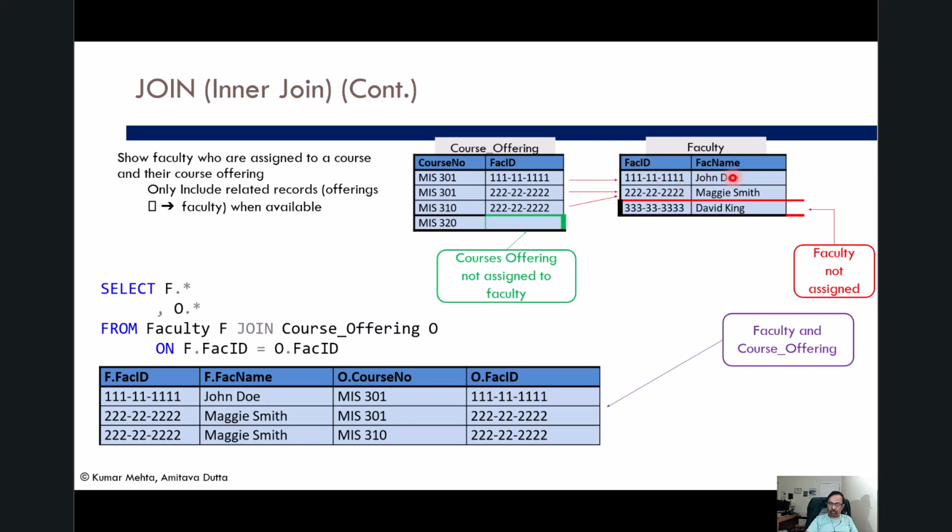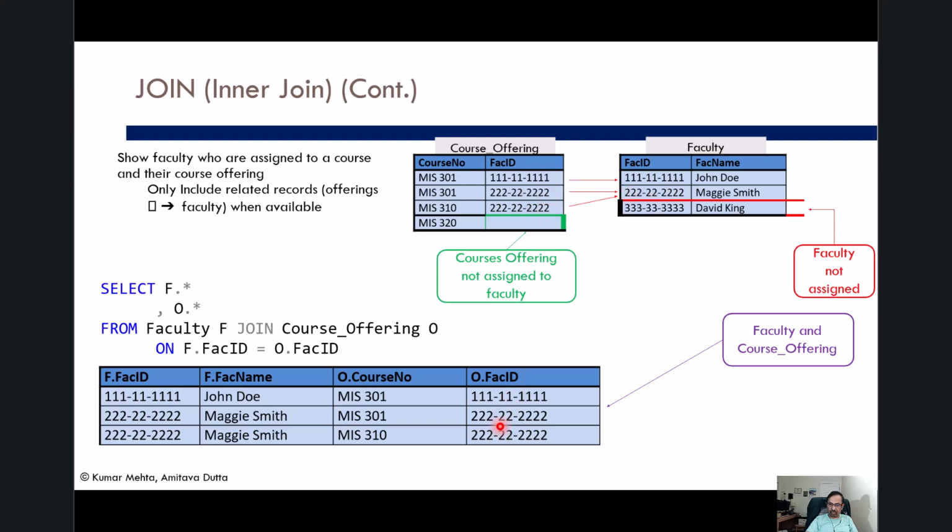So I start with John Doe. John Doe 111 matches MIS 301. That's what I have over here. The faculty IDs match for the first record over here. So I splice them together and I get the first row of the output. 111 doesn't match any other course offering, so I'm done with 111. I look at 222. 222 matches MIS 301 and it matches MIS 310.